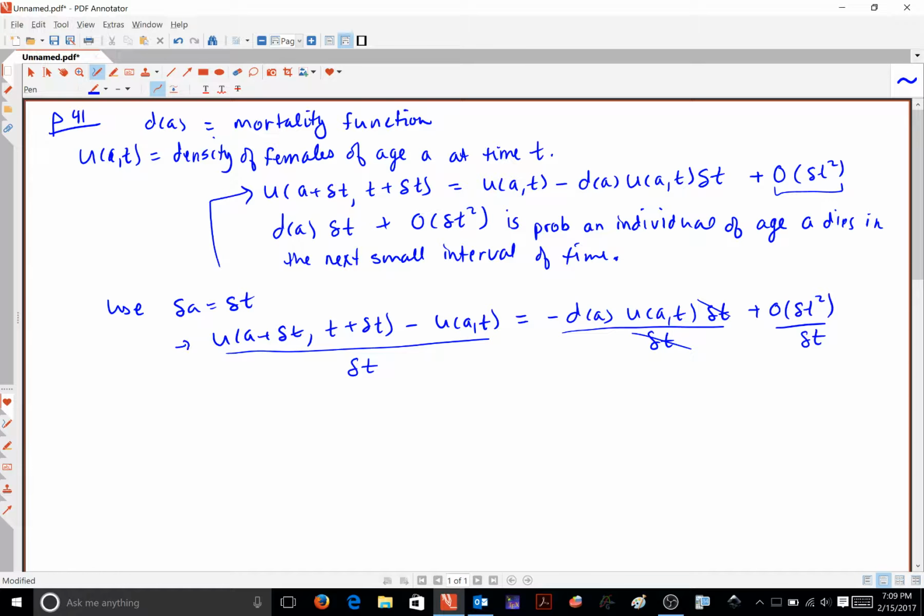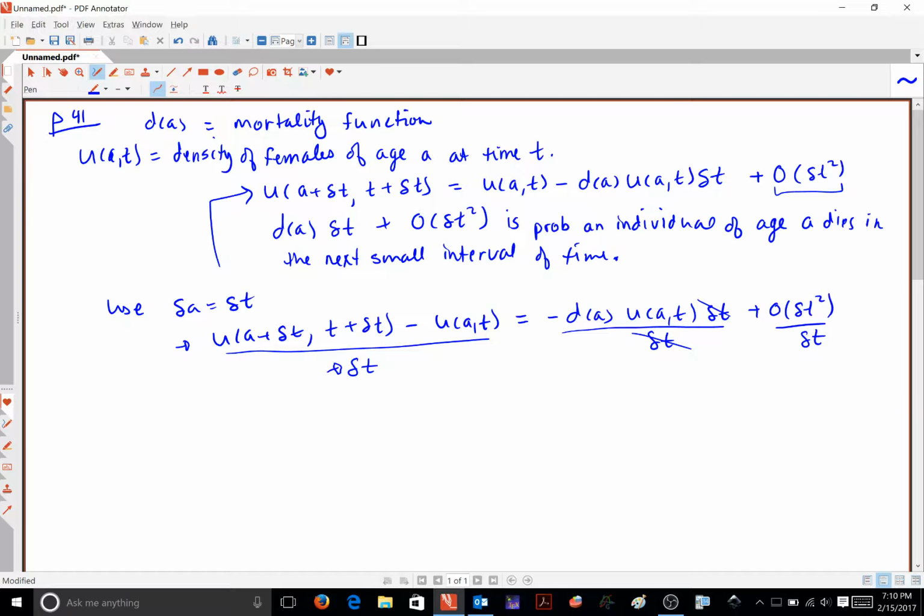This first expression on this side is going to look a little bit like a derivative. In fact, this is the part where they say if you were expanding using a Taylor series, well, just think about taking the derivative of it. If you were looking at du/da, that's your derivative of u with respect to a, but I have it with respect to t right here. If you want to replace that with the t, they told us that delta a is equal to delta t. Let me get my notes that I've written this out all on.